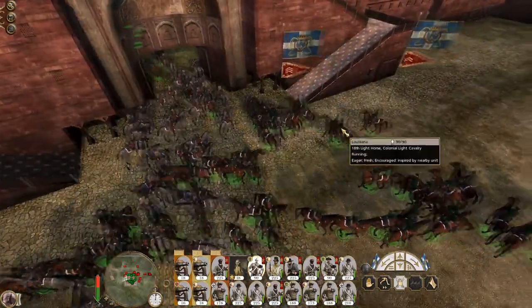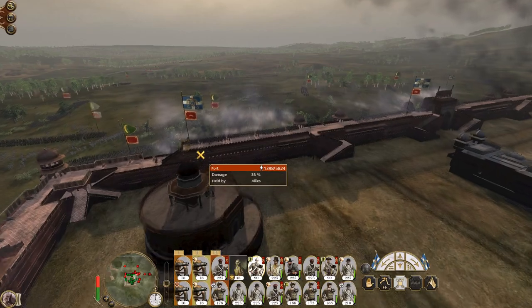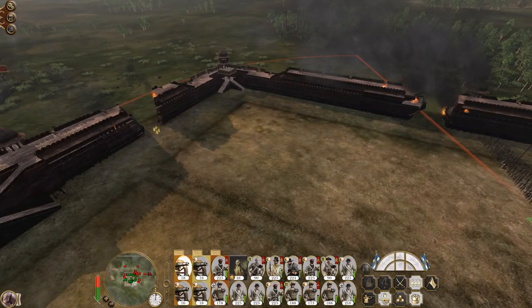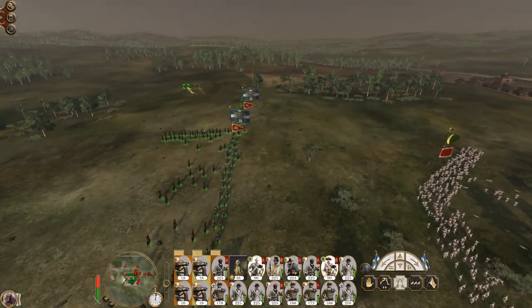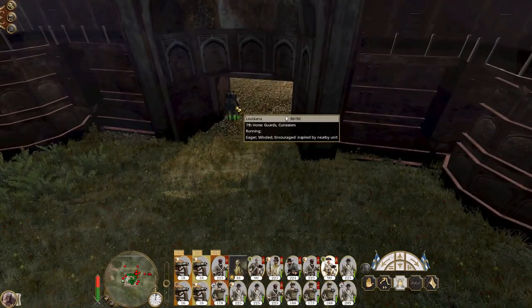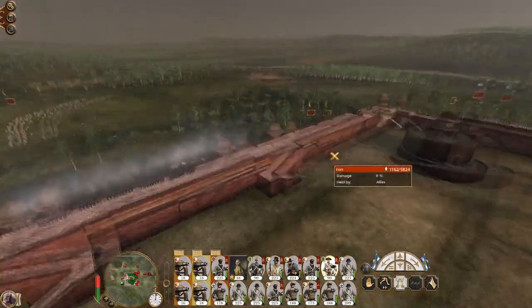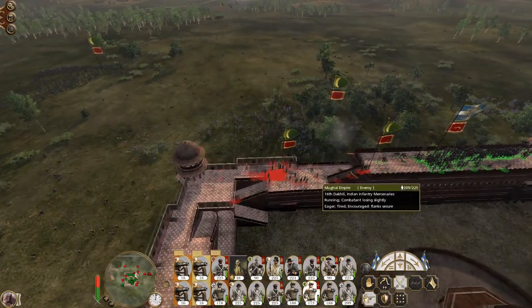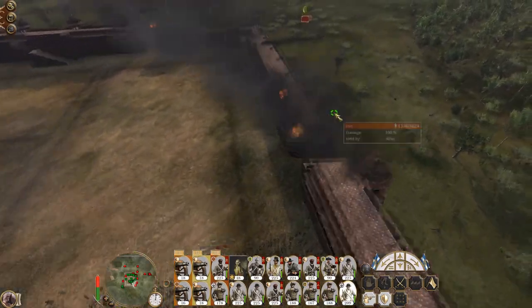Cavalry out of my fort, please, before the enemy infantry get into position. They'll probably be back. Run away from these guys. I really hope you guys aren't going to screw this up. Good. The doors do shut. Well, they have shut. Hit the mercenaries. I was hoping people wouldn't come through that section of the wall.